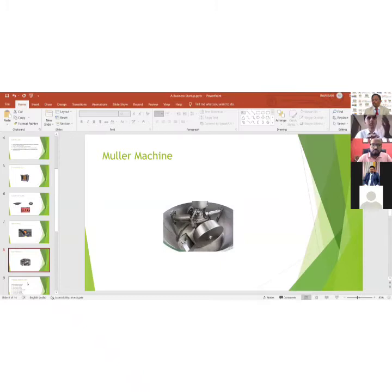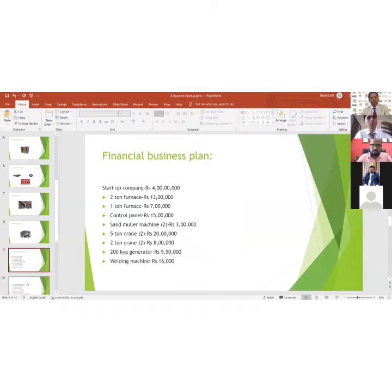And this is the financial business plan, sir. To start up the company, initially we have to invest 4 crores. From that 4 crores, the 2-ton furnace is 13 lakhs, and the 1-ton furnace is 7 lakhs. The control panel for operating the furnace is 15 lakhs. The sand muller machine is 3 lakhs. The 5-ton crane is 20 lakhs, and the 2-ton crane is 8 lakhs. The 200 kilowatt generator, which produces the current for this furnace, is 9,50,000, and a welding machine to avoid blowholes and air holes in the metals.